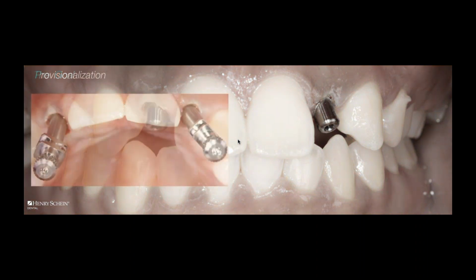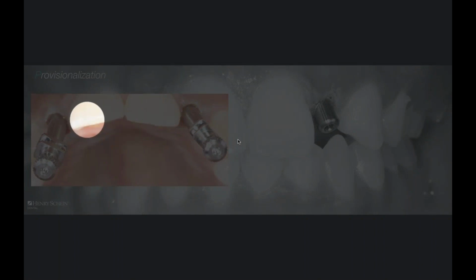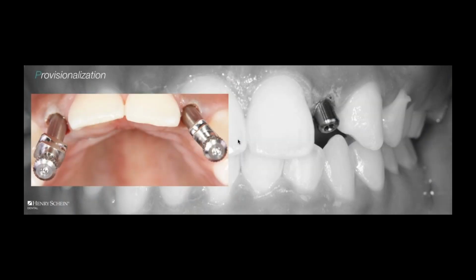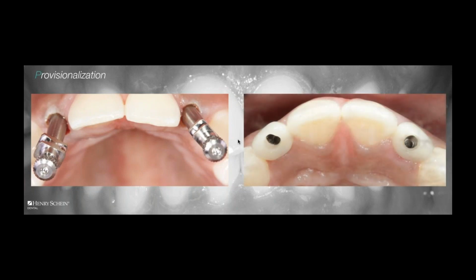But when I go to make the final impression, you start to notice a couple of things. First off, you see the incisal ledge, and this is facial to the incisal ledge, or very, very close to it. So now in my head, I'm thinking I'm going to either screw retain or cement retain these restorations. Those are the only two ways we really retain restorations on dental implants. In this case, I know that the patient isn't going to accept having a hole coming out the front of the tooth, so I know I'm going to be cement retaining these definitive restorations. But when I do my provisionalization, I always screw retain the provisionals, always.